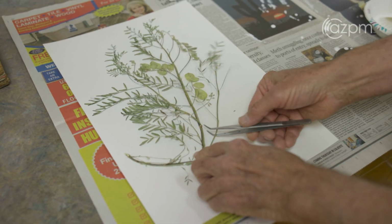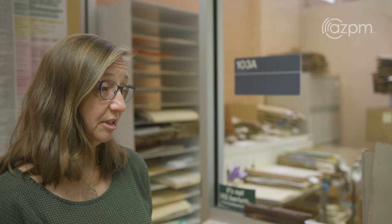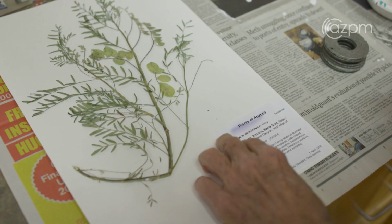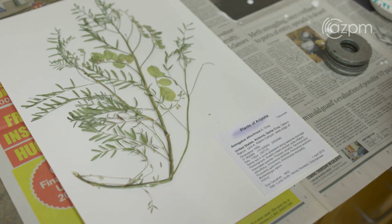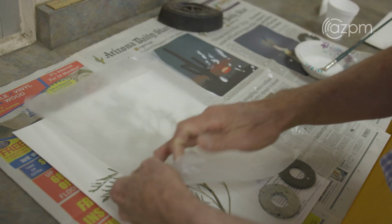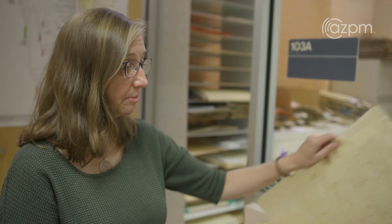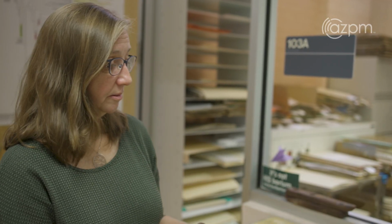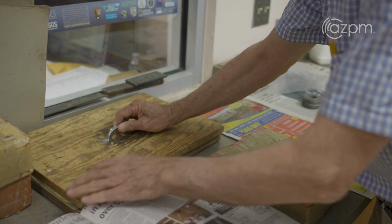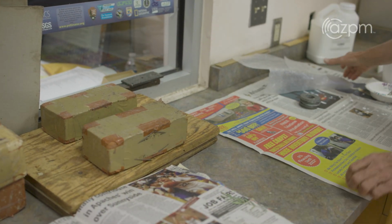We also have special paper. It's non-acidic archival paper. Also, a label has been printed with all of the really important information there. And so one mounter will make a pile of alternating absorbent paper, specimen, and coated wax paper, taped up wax paper, and put the bricks on top when they're done for the day, and then the next day we can come out and unpack it all.